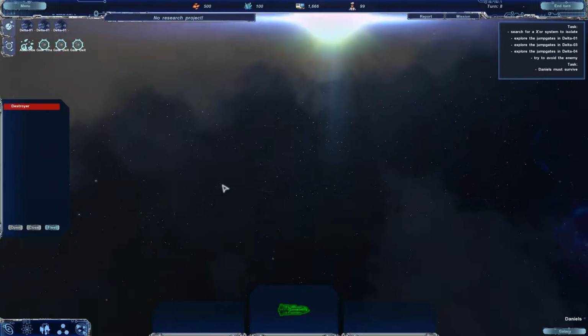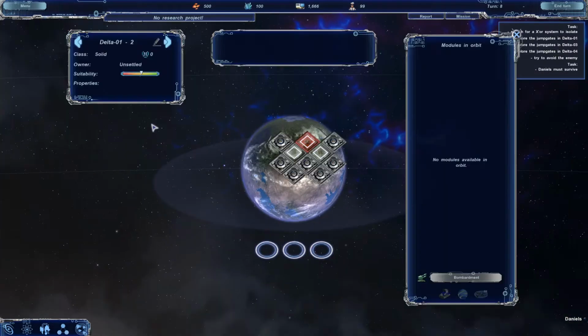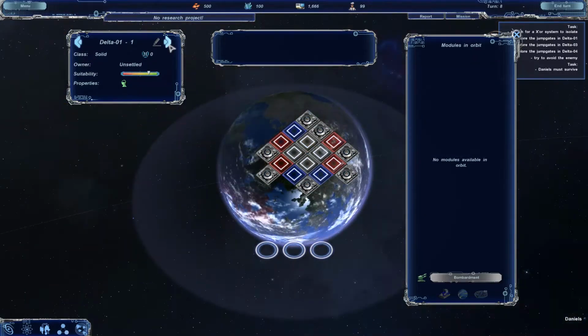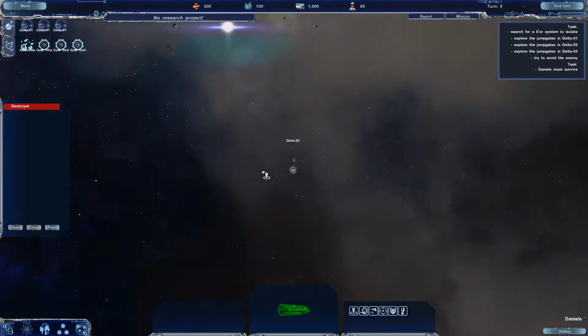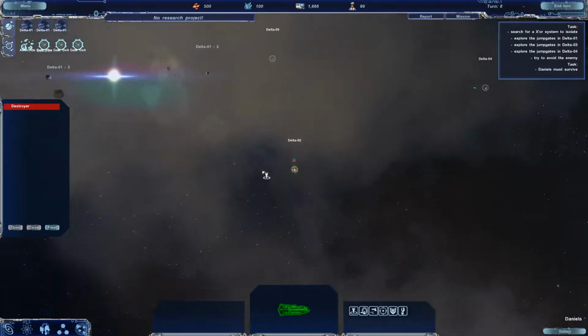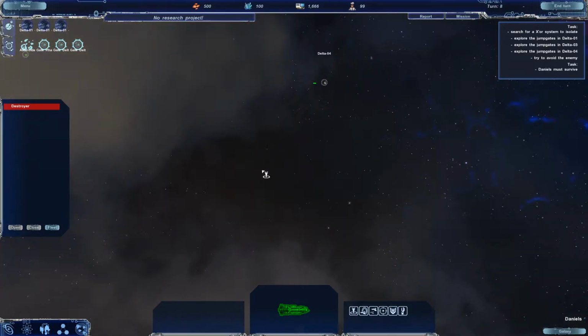But anyway, we'll start with Delta 1. Should be simple. There's a few planets here. Ugh. Ugh. Ooh. One kind of good one. Now you can go to the waypoint. Where is it? Is there any out there? No. Just here at the gate. Moving out. There we go.